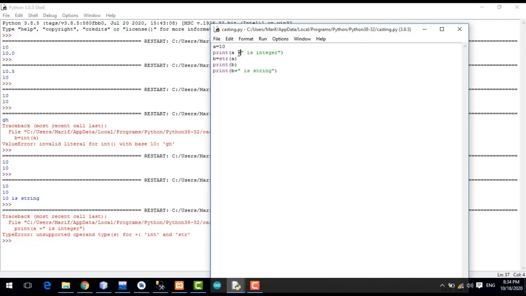But when I use the plus operator with the integer, it generated an error. So this is all about casting. Casting is very important because when you are working with math programs and accounting programs, you will need to convert different data types into other data types.